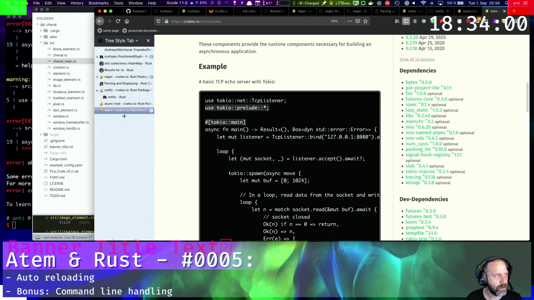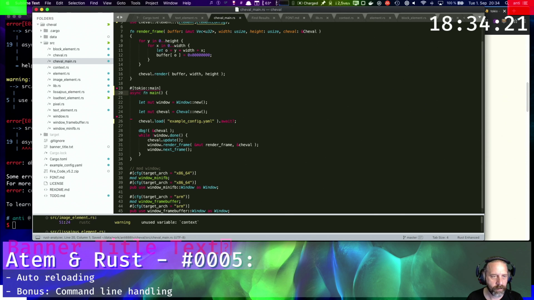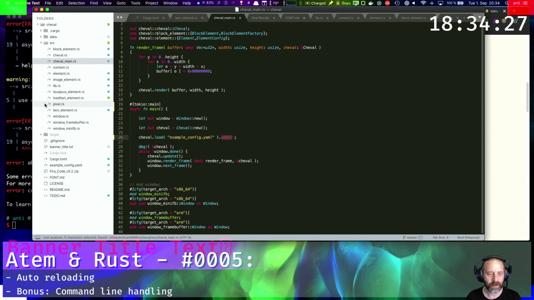Do we need the prelude? I'm not so sure about that now. I think we just need the Tokio main, and that should be fine. So now this allows the load to be async, and we wait for that, and then internally we do that.